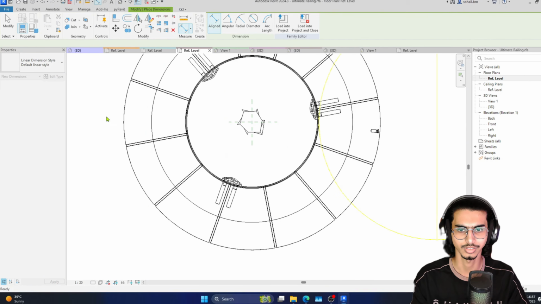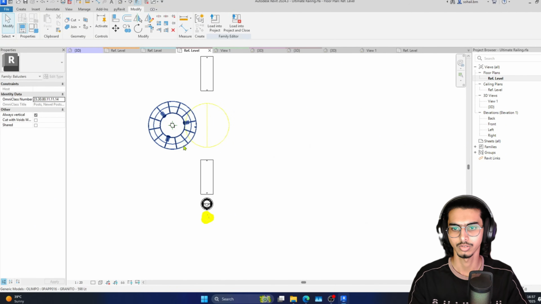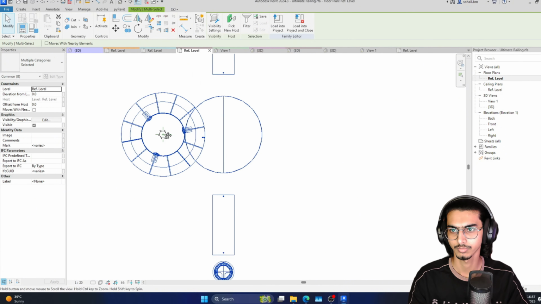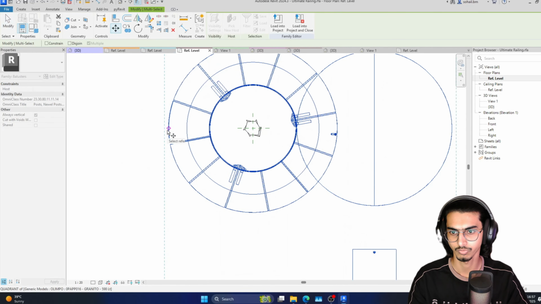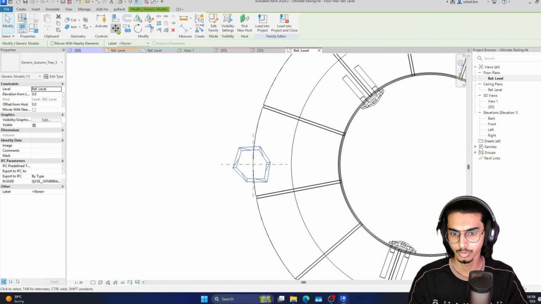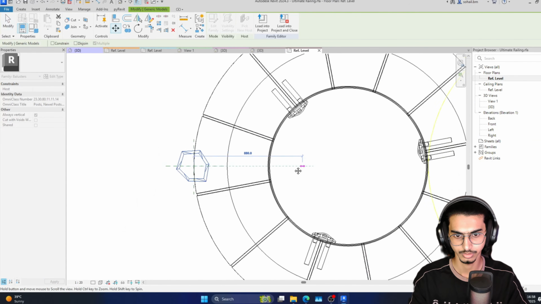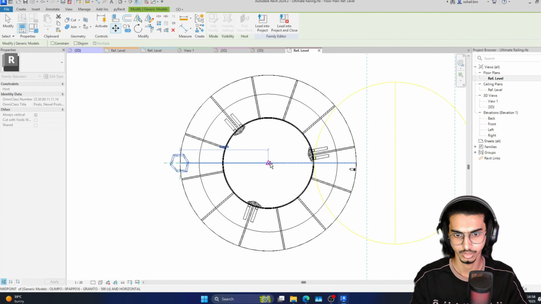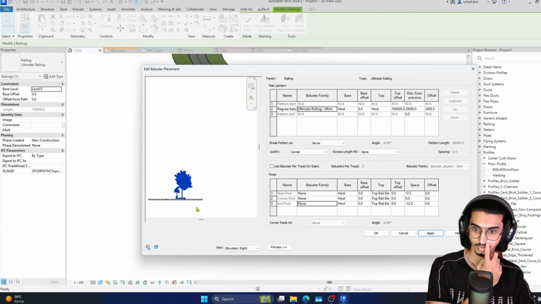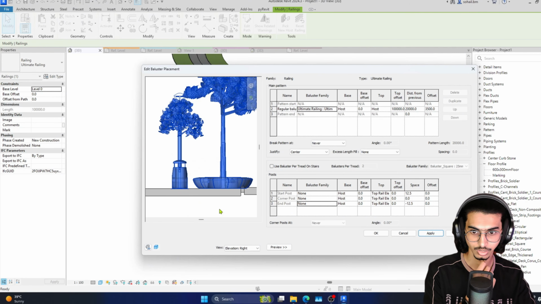If you don't want these things to happen, you can just move this from here to the reference plane. Remove this thing in the middle of this. Now if I reload that, see, it is created here.